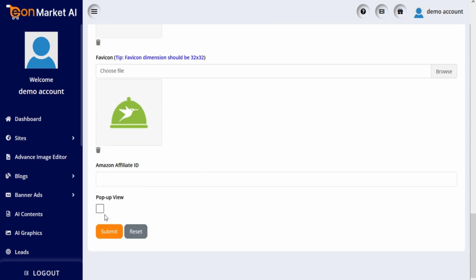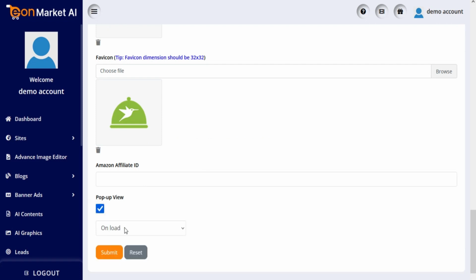Enable Pop-up View option and choose the Pop View option according to your choice. In onload, pop-up will show when user loads the site.